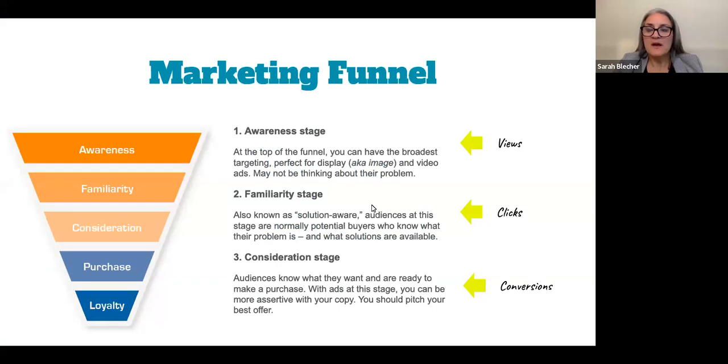We're getting there. So I would be remiss if I didn't mention the marketing funnel. The marketing funnel is just a way that we talk about how interested someone is in converting. So it starts off with the awareness stage. This is called the top of the funnel, but it's basically the person has a problem, but they're not thinking about it. Like it's not top of mind, but I'm watching a video and all of a sudden it says, "Does your back hurt?" And you go, "Yeah, it does hurt. Here's a solution for your backache." So typically, if you want to catch people in the awareness stage, you're going to be looking at display or image ads and video ads.